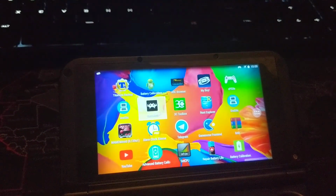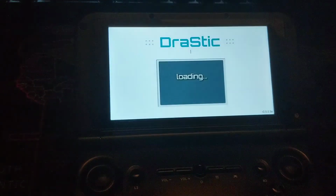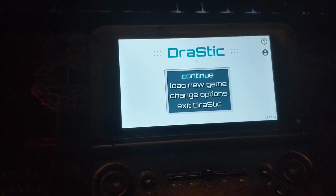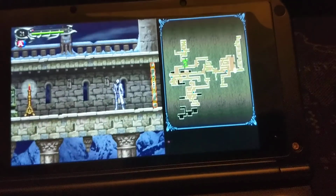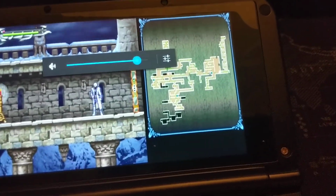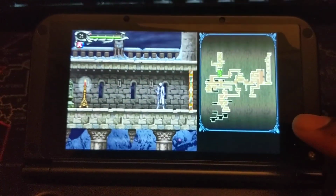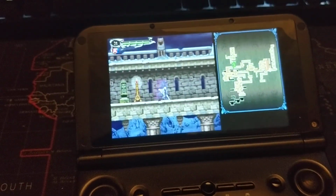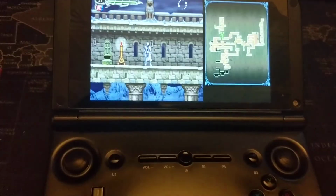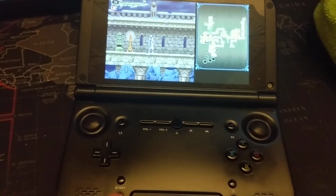Oh man, let me show you right now how that looks. Drastic. It's right here. I am shocked at how smooth. Look at this. See? I got the second screen. Hold on. Let me turn the volume down. You see, this has stereo speakers, extremely loud. Love it. Now look, you got the secondary screen on the right, full touchscreen, and then you got the main screen on the left. Every button you need. And look, on the fly save states. But yeah, that's the only system that RetroArch can't emulate well. Other than that, use RetroArch for anything else.